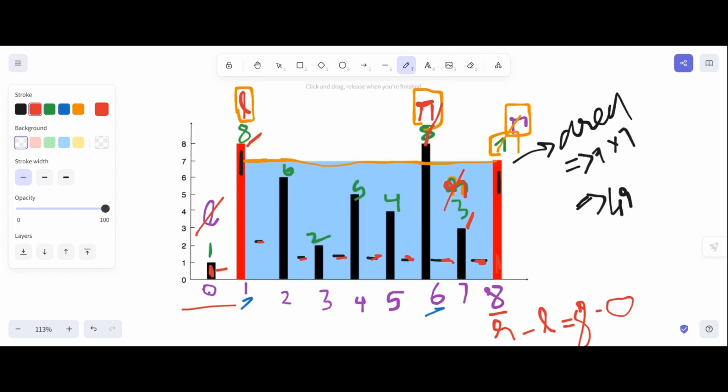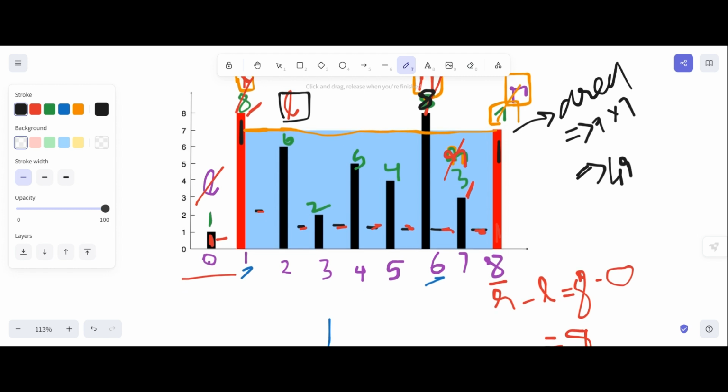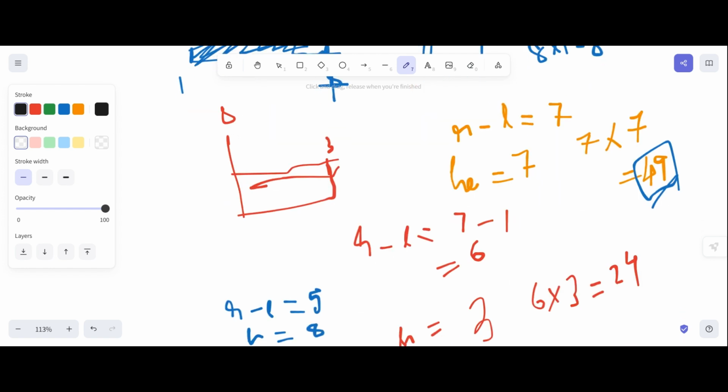Nothing matters. So this time I'm going to move the left. So let's try moving the left, and the right stays the same. And I mentioned already, you can move any one of them as long as both of them are the same. So left and the right. Now left and right have 6 and 8, and the width of course is going to change. So left is now 2 and the right is now 6.